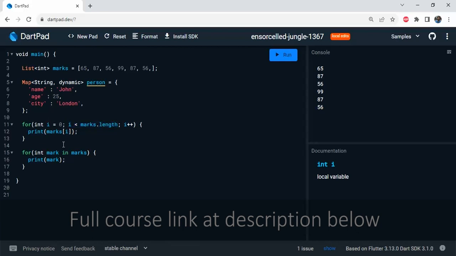So in the same way, we can have all the items from this map also, if you want to have all the values or all the keys. But we know that in the previous video we saw that there are useful utility methods to print all the keys and all the values from a person map, so we don't have to run a for loop to get all the values of a person. So we use a for loop most of the time.